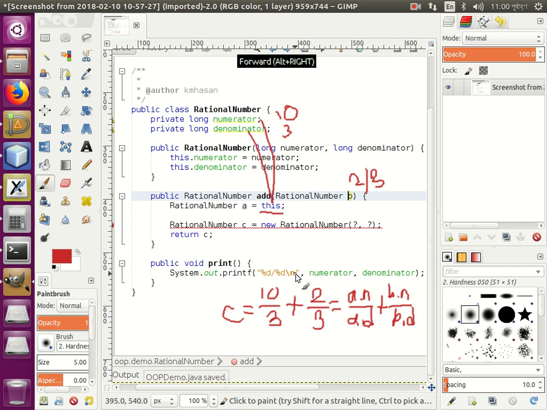Now, can we carry out the operation? What do we get for denominator? The denominator over here is 3 in both the cases. So what's the LCM of 3 and 3? 3, okay? But calculating the LCM itself, that may be a little bit difficult. For now, let us go with something simpler. Instead of calculating the LCM, can we simply multiply them?